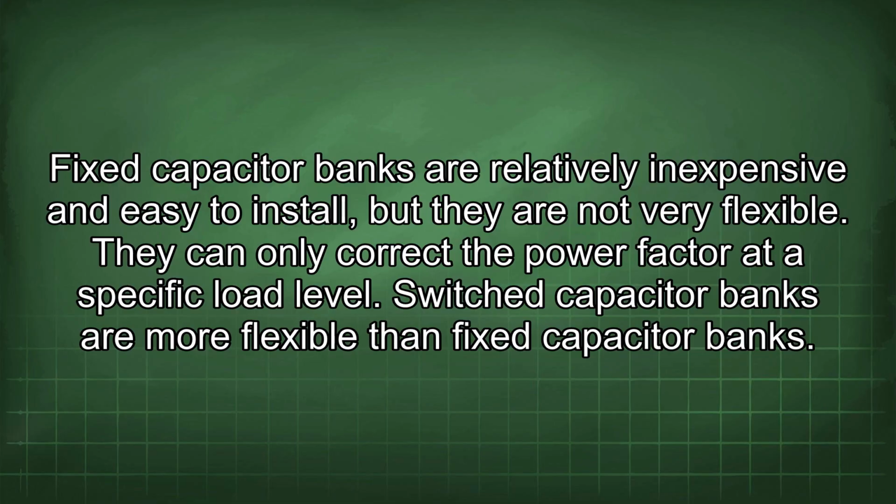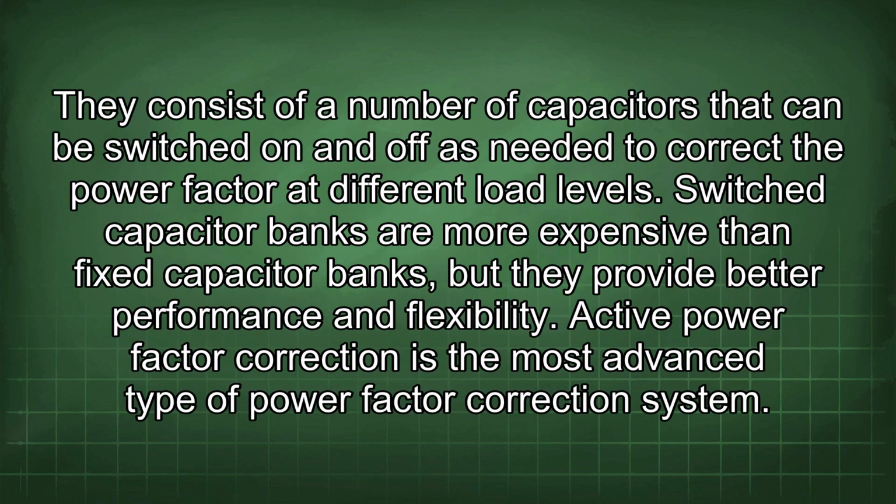Switched capacitor banks are more flexible than fixed capacitor banks. They consist of a number of capacitors that can be switched on and off as needed to correct the power factor at different load levels. Switched capacitor banks are more expensive than fixed capacitor banks, but they provide better performance and flexibility.